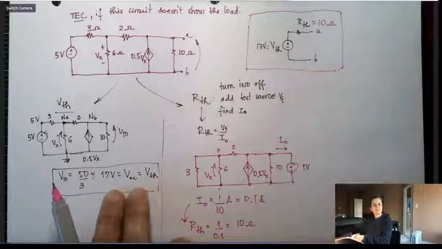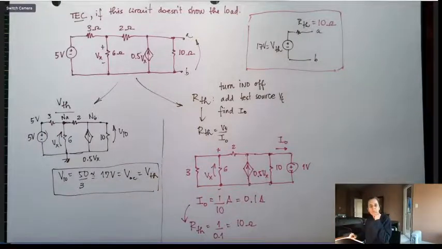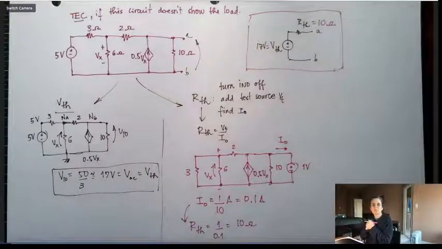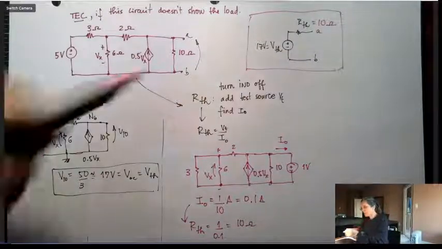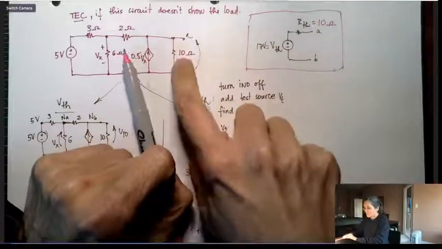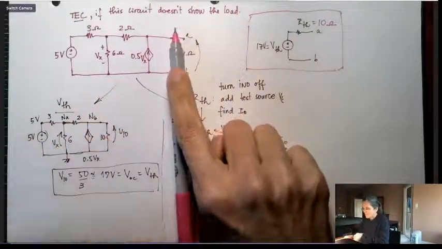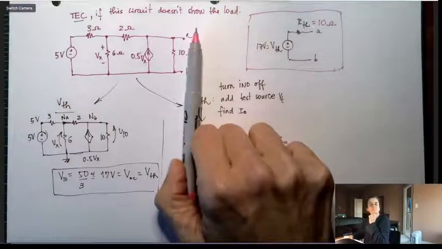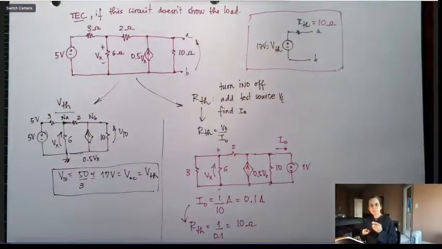So V Thevenin does not jump over to here, and this I sub O is not the short circuit current. So if they had asked for the Norton equivalent, we would have shorted A to B, and this would have shorted out the 10 ohms, and we would have solved this independently. I hope this helps.